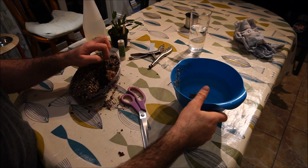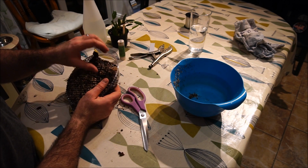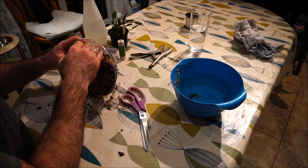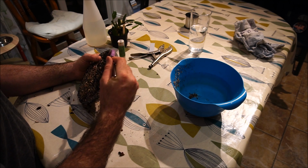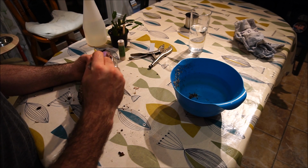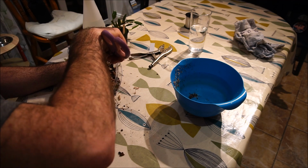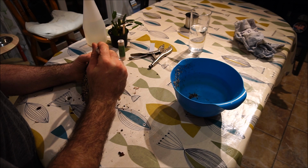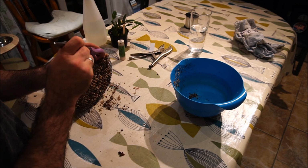So what I've done is I've just tipped the last of that straight in the top of it. Now we've got this void at the top, which you could leave open. I don't think it would be an issue if you did leave it open. What I'm actually going to do is put a handful of sphagnum moss in there just to keep it sealed. Well, it's immaterial really, it doesn't really matter if it's open. I don't think it would make any difference whatsoever. But I'm going to plug it up with sphagnum moss.